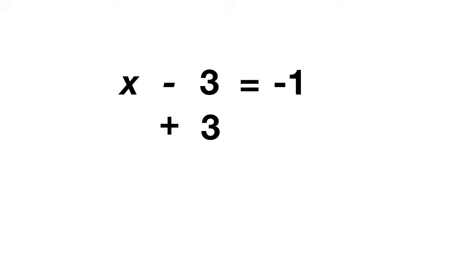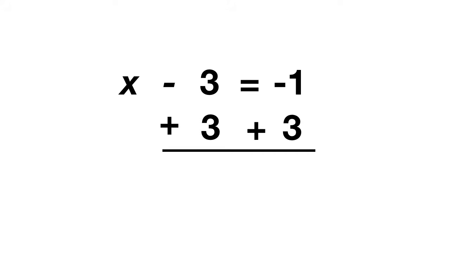Let's look at another. Let's look at the equation x minus 3 equals negative 1. Well, what is the first thing I need to do in this problem? Remember, my goal is to get the x by itself, so I have to get rid of this minus 3. We can get rid of a minus 3 by doing the opposite, by adding 3. And if we add 3 to the left, what do we need to do on the right side? Well, remember, we always do the same thing to both sides of an equation, so on the right side, we also need to add 3.